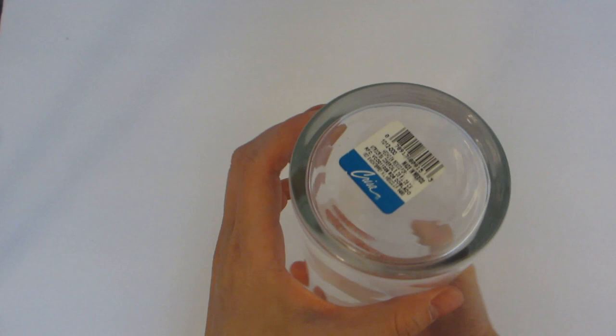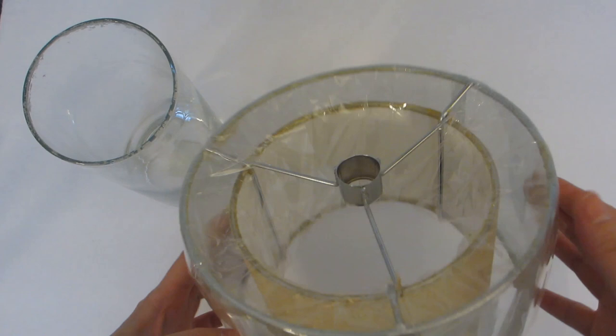To begin, I will show you the materials I used to make the lamp. We will need one glass vase to act as the body of the lamp. The one I have can be found at Dollar Tree or Dollarama. You will also need a lampshade. The one I have was bought on clearance at the Hobby Lobby for $2.